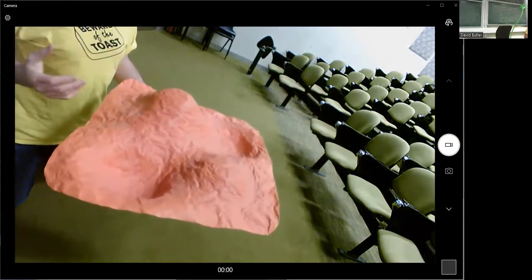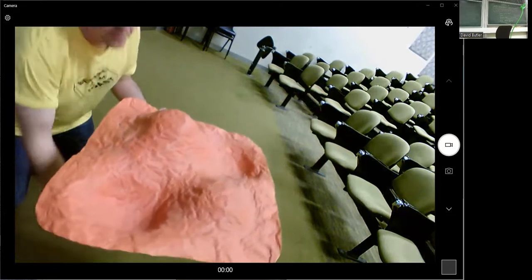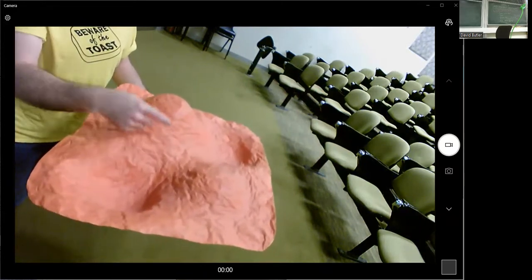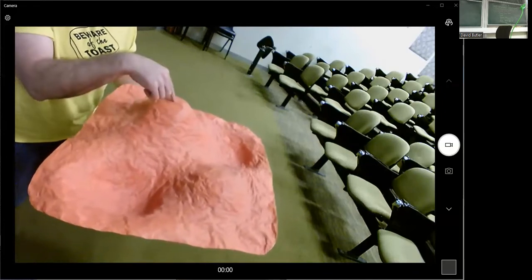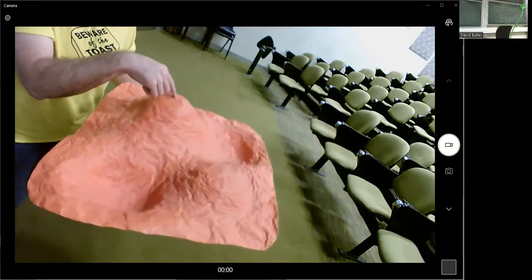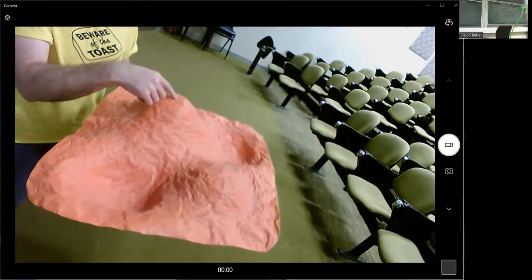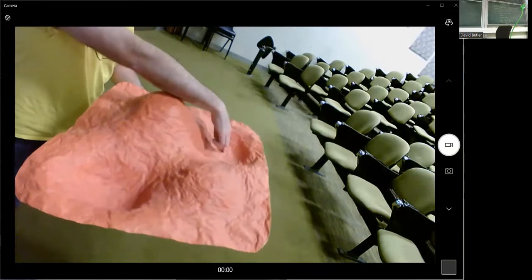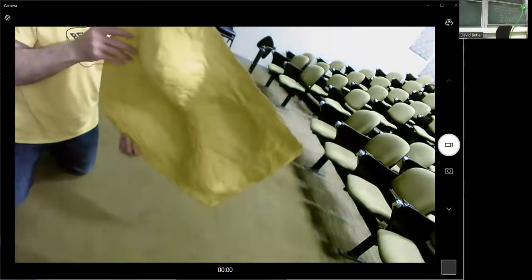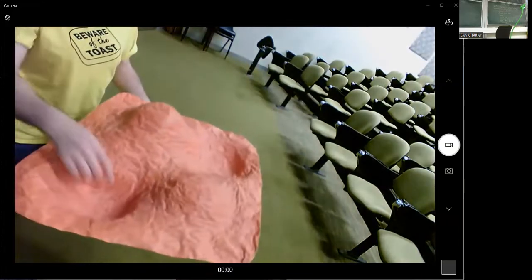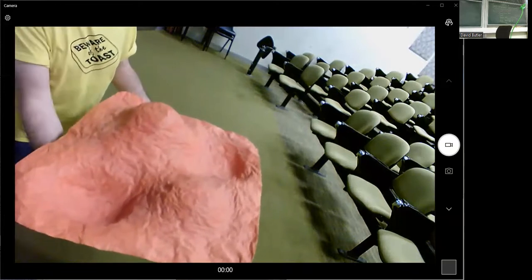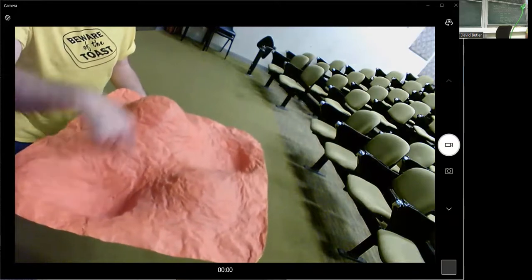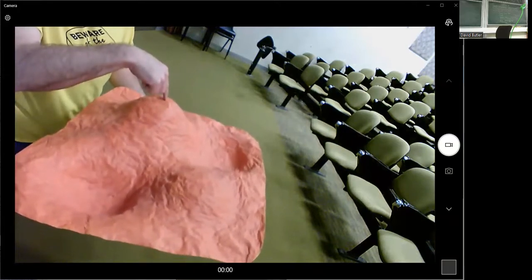If I'm thinking of it as a function of the x and y axes, x and y points producing heights, then I can see that the value of that function is highest here. That's the highest point on the surface. And the lowest point on the surface is down here at the bottom of this valley. This valley is not quite so deep. If you just turn it this way, you can see that. This valley is deeper than this one. The lowest value that the function produces is at the bottom of this valley, and the highest one is the top of this hill.